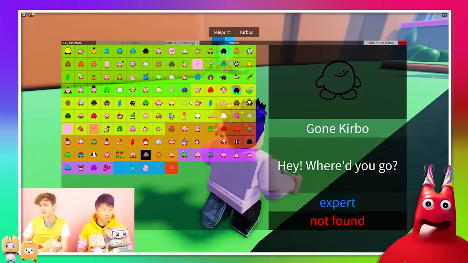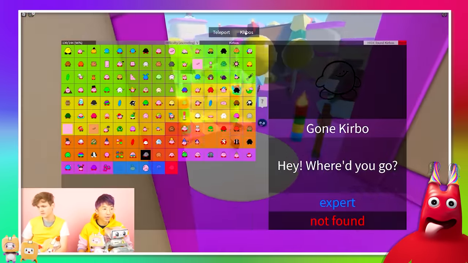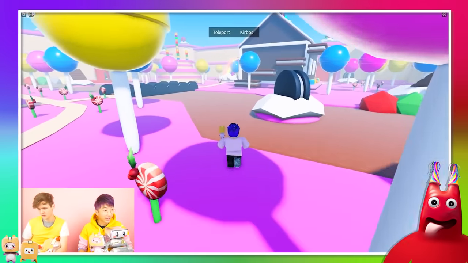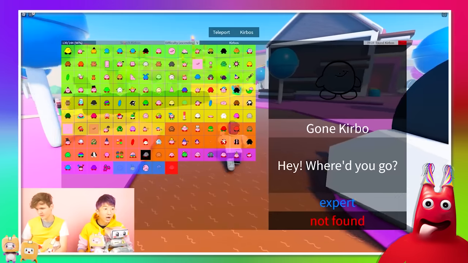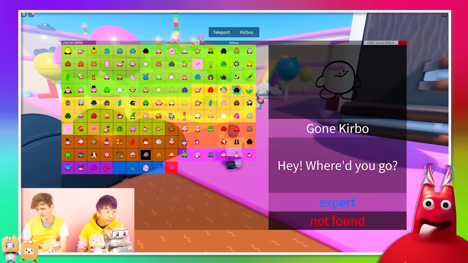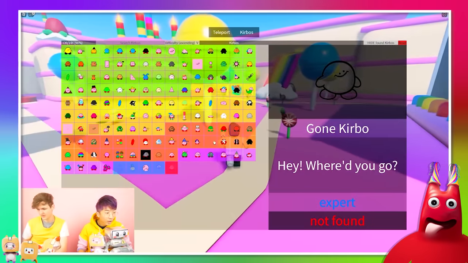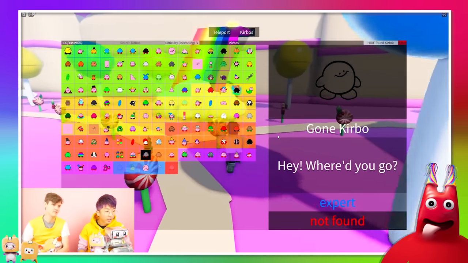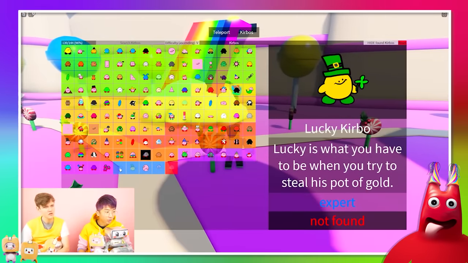Gone Kerbo. Wow. Gone Kerbo. In the meantime, I'm gonna go try out the candy obby because that is one that we have to get, guys. I can't give up. Yeah. If you know where Gone Kerbo is, let me know. And then we're almost done. I believe Gone Kerbo is in the snow map. Gone Kerbo's in the snow map. Yep. Okay, wait, in the very corner. I'm trying to count. Which one are we missing? We got 1, 2, 3, 4.